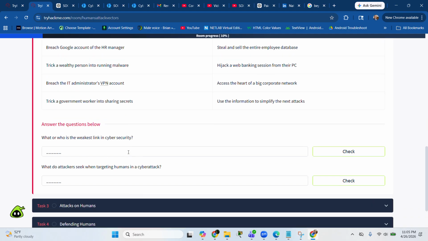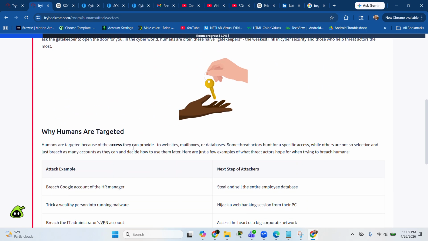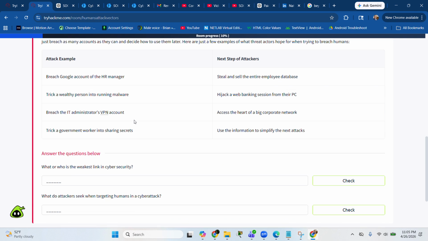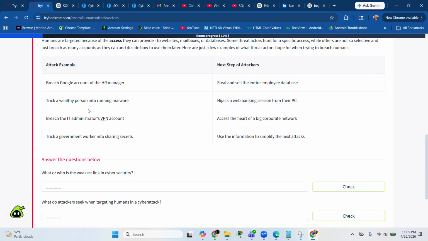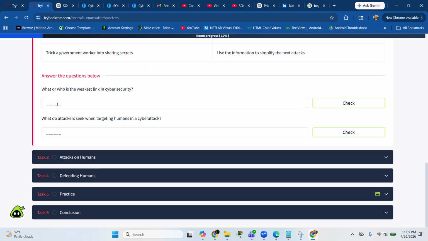What or who is the weakest link in cybersecurity? Humans.